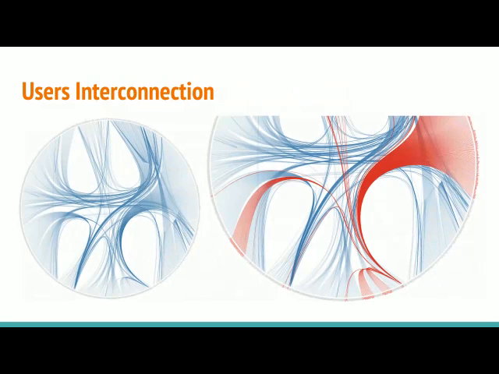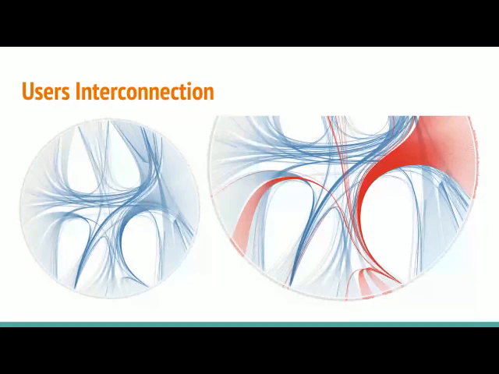This chart is very interesting because it gives you an overview of how all your users within the network are connected. This is just a sample of about 20% of our user base. As you can see, there is one user who is connected to more than 500 users. So, for example, when a professor creates a site and adds 100 users, and each of those 100 users creates their own site for class projects or something like that, and then adds their teammates, they are all connected to each other, and you can look at this chart to get an overview of the interconnection between all your users within the network.